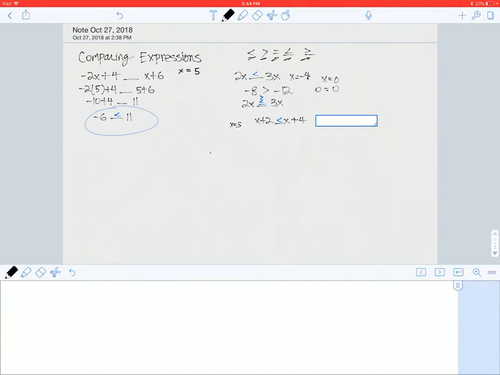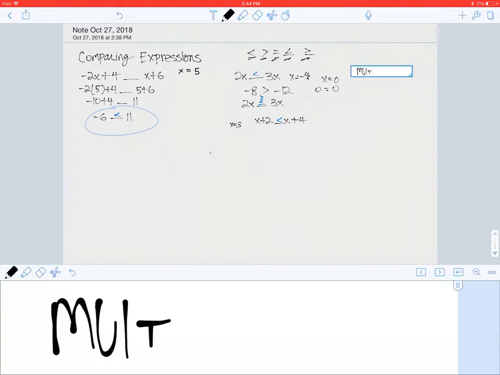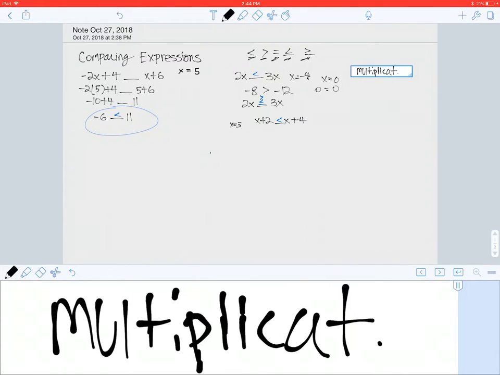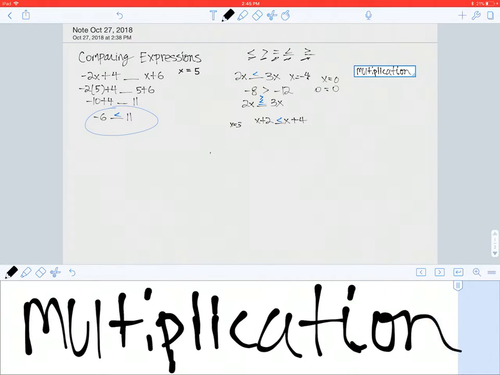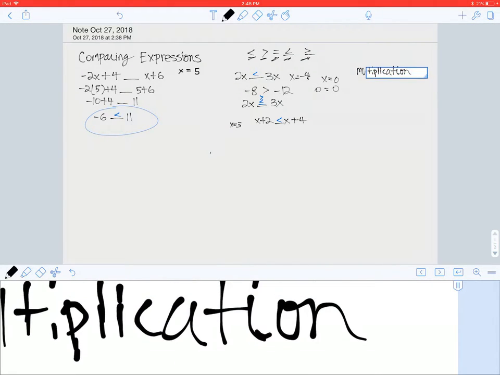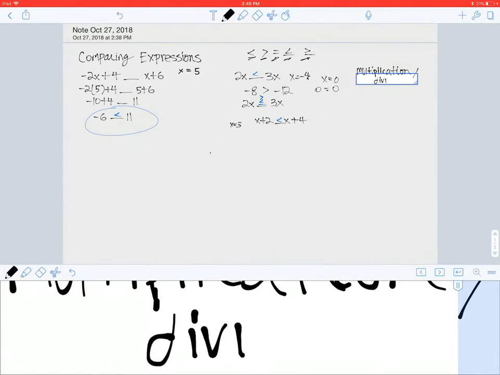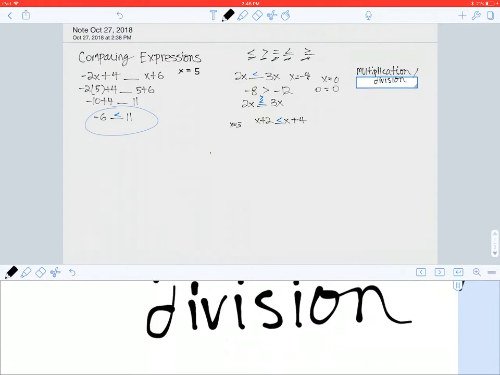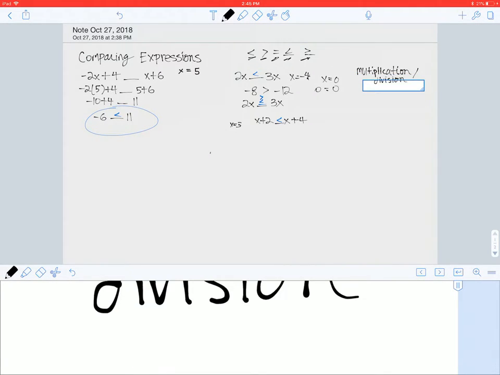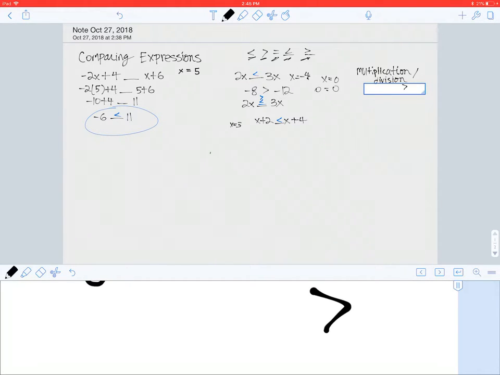So a useful trick in knowing these general comparisons would be to know if there's multiplication involved, then you might need to double check. Because with multiplication, when you get negative numbers in the mix, it might get a little different. It goes the same for division. If it has multiplication or division, then your best bet would be to assume that in most situations it'd be greater than, less than, or equal to.